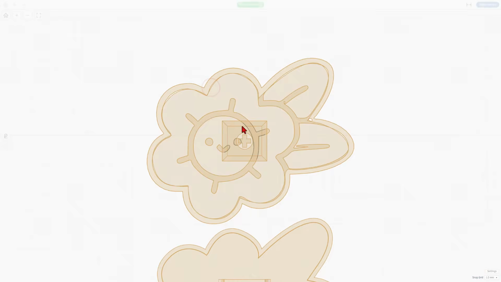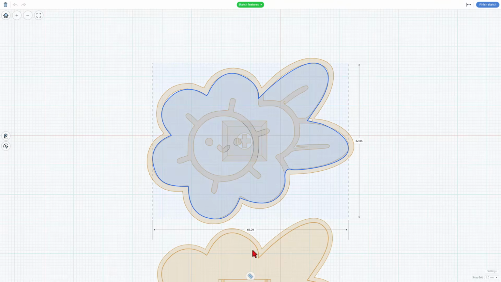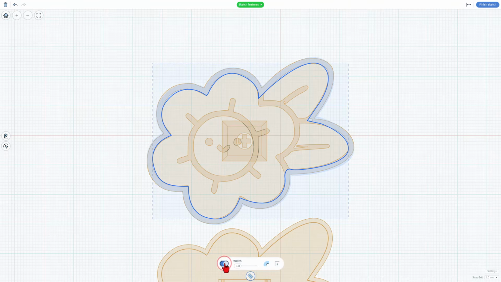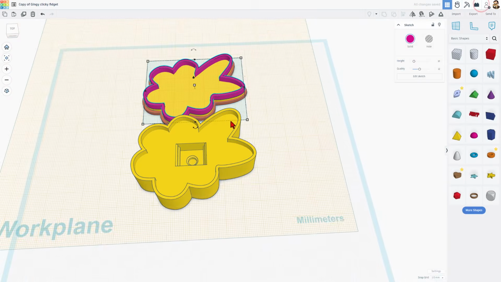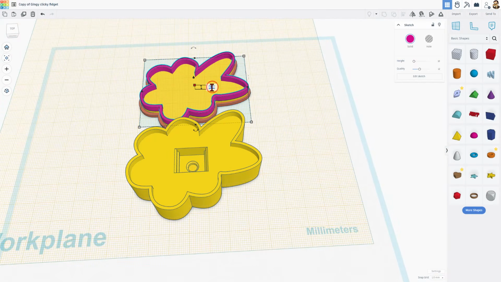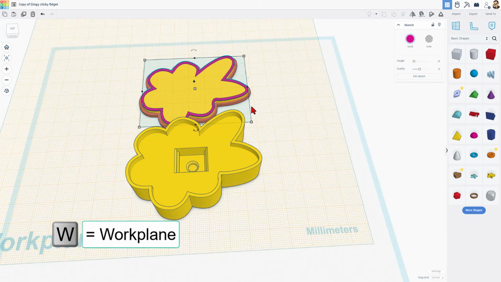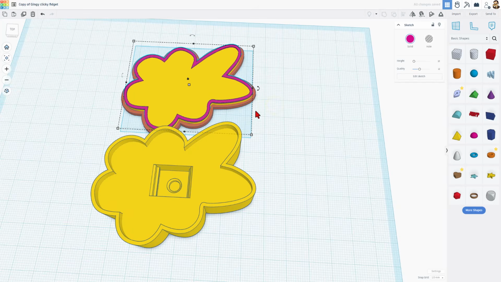Of course, now we can edit it by going inside, and I'm going to click on it, and I want to click on the wall choice, turn on the width. We need to make this on the inside of the shape, and I'm going to choose 1.4 for the size. And I'm going to just leave the corners and hit finish sketch. I'm going to choose to make that 0.5 millimeters high. I'm going to start by printing this with the colors on top. I will highlight how to print it face down when I'm done. I'm going to put the work plane back down on the ground. And let's quickly draw the missing piece of the flower.